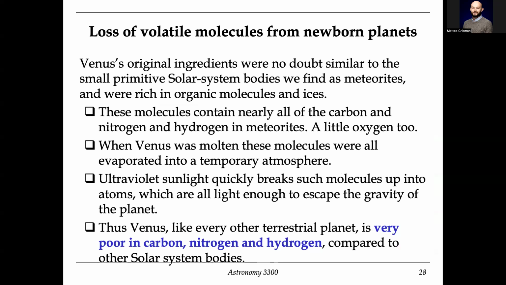And we suspect that Venus's original ingredients were similar to small solar system bodies. What do we mean by that? We will see in this class that we will study remnants of the early solar system, the stuff that did not make it into planets. These tend to be the oldest things we find. Why? Because they're never remelted from when they first formed. They come out of the disk as elements, they start to condense, and as they condense they form minerals. And those minerals never melt. So they hold the age of the solar system.